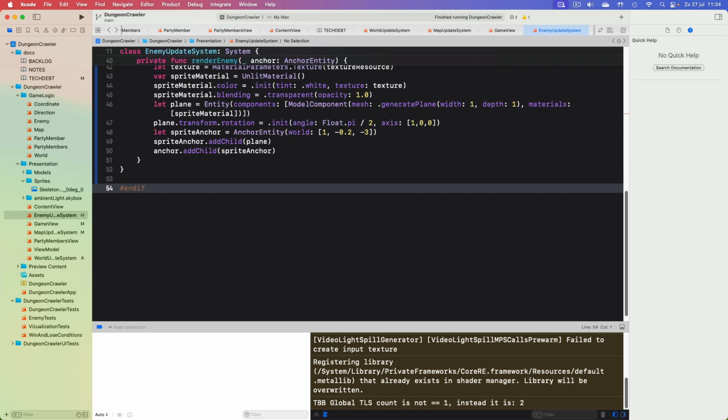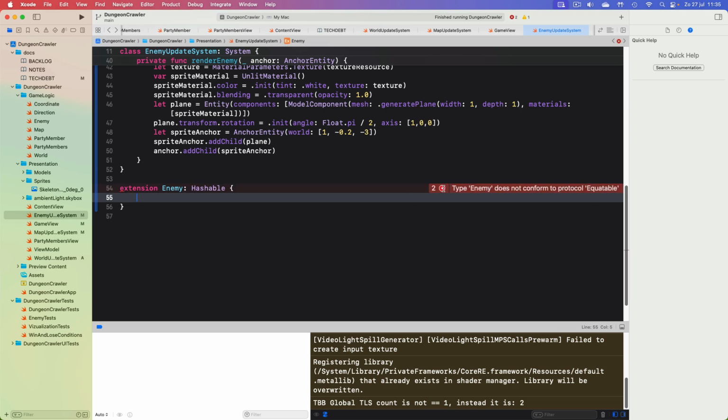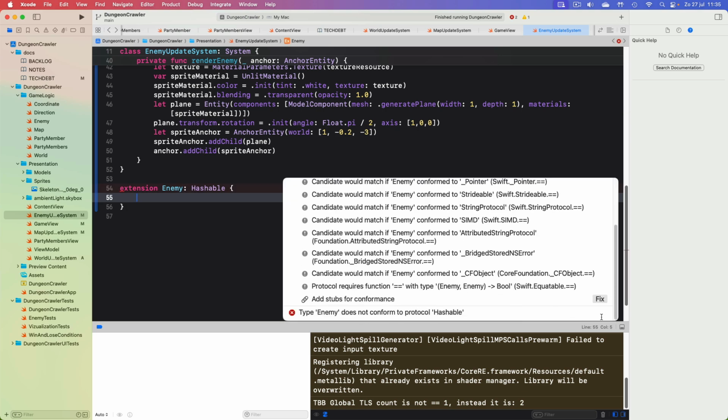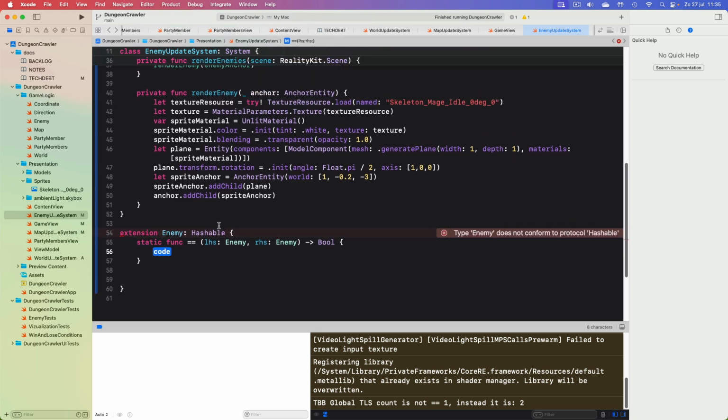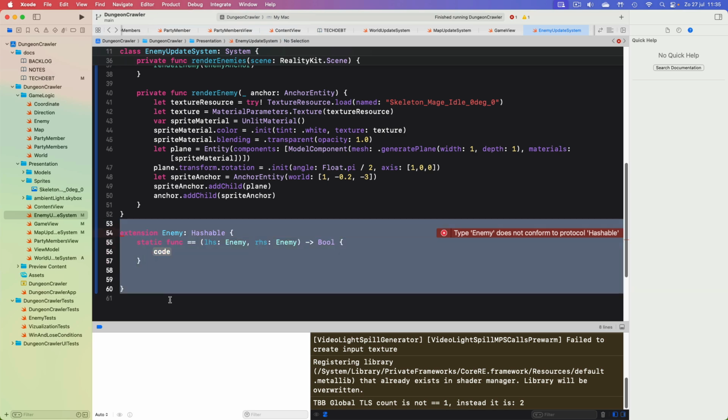This doesn't feel very well, doing it like this. So what I'm going to do is create an extension here called enemy. I'll probably get an error, that I need to add some stubs to make them conform to Equatable. This isn't really what I need.